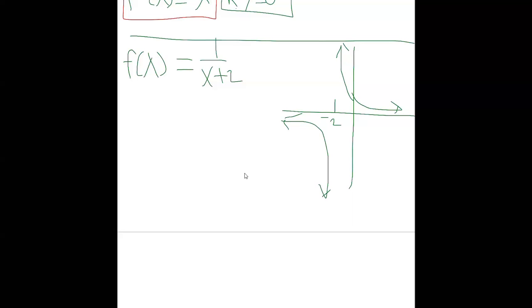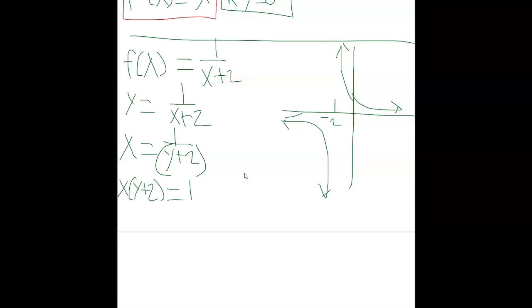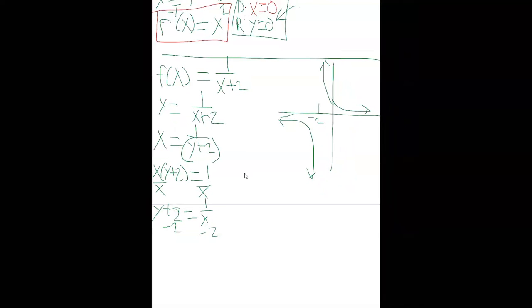But if you find your inverse pretty quickly, let's just do that. Remember, rewrite it, swap your x and y, solve for y. So you'd multiply this denominator over. You'd have x times (y plus 2) equals 1. Divide the x back over. So you'd have y plus 2 equals 1 over x. You could subtract the 2 over. Sorry, I know I'm going a little quick, but I'm not really worried about the solving. You would get that your inverse is 1 over x minus 2.